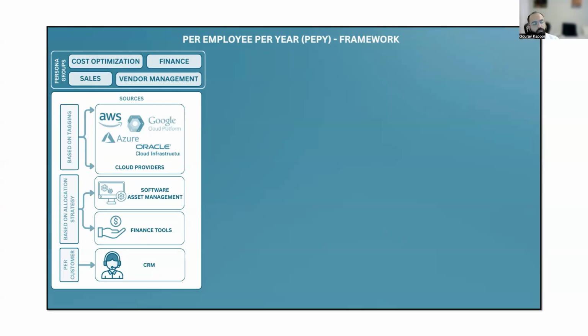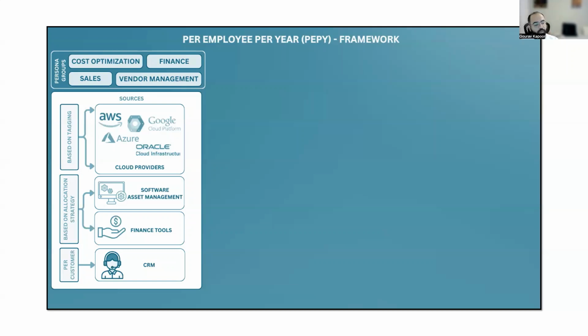So in software asset management and finance tools, essentially the reason they're mentioned here is that this could be, again, depending upon how it is deployed in your organization, but we're talking more about getting these vendor licenses, agreements, or information, right, or the costing model. How do they cost us, right? Finance tools essentially is going to help you, either through integration or through some sort of method, to come up with some sort of labor cost, right? What is your people cost, how this is allocated across different products, right?